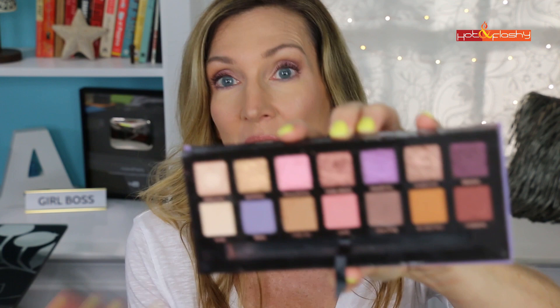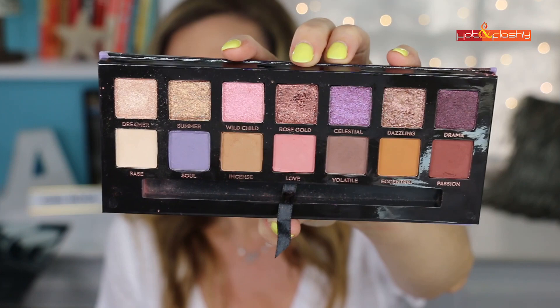Let's talk about eyeshadows. I bought three eyeshadow palettes this month. One I got in the Sephora sale — the Anastasia Norvina palette. This palette is beautiful if you like a lot of color, shimmer, and glitter. It also comes with a nice brush. These eyeshadows are just so beautiful if you like slightly cooler tones — it's got purples and pinks — and I did three different looks with it over the first week I got it.